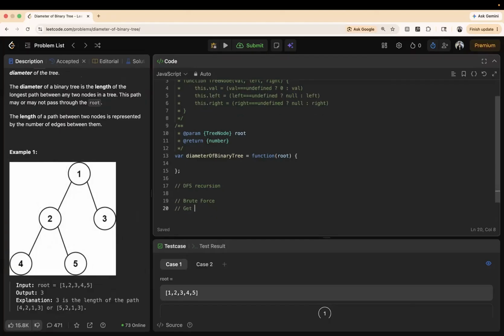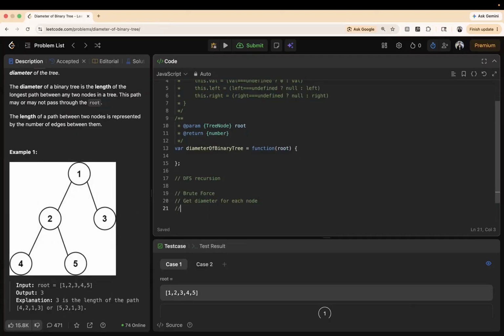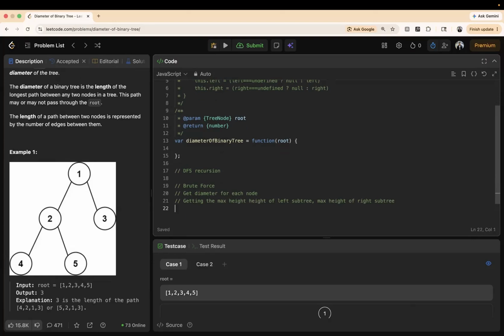Get the height of each node. And we do that by getting the max height of the left subtree, max height of the right subtree, and then we find the diameter, which is adding left and right.